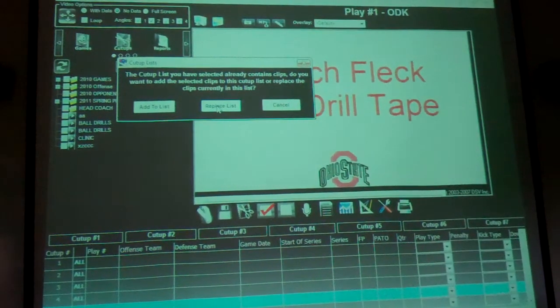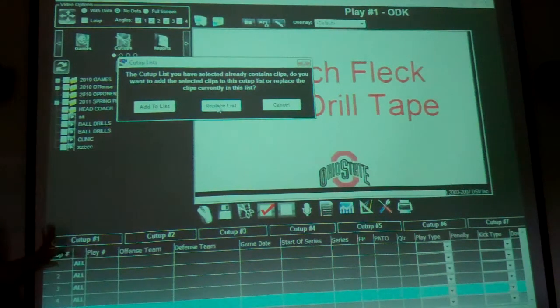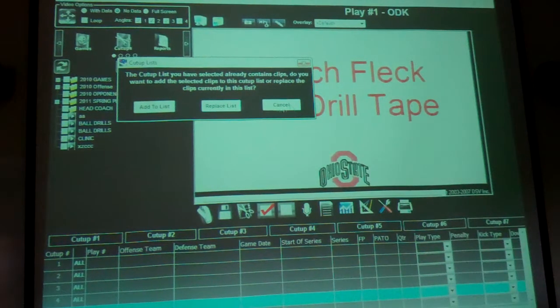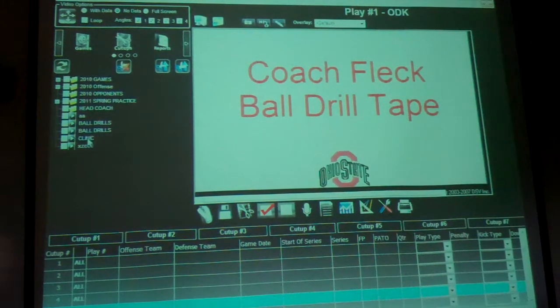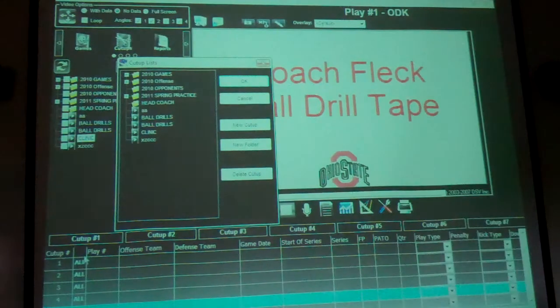So here, an individual play. If you're going through and watching, you're like, oh, those tricky little bastards. They're doing this one thing and you see it only once or twice, but it's not necessarily something that's in your data. If you want to save that to look at it later and show your kids or break it down further, you can just drag and drop it in your cut-up bins and it's going to save. You could label it trick plays. Right, so click cut-up one here. Double-click the tab, and then you assign it the cut-up that you're attaching that tab to.